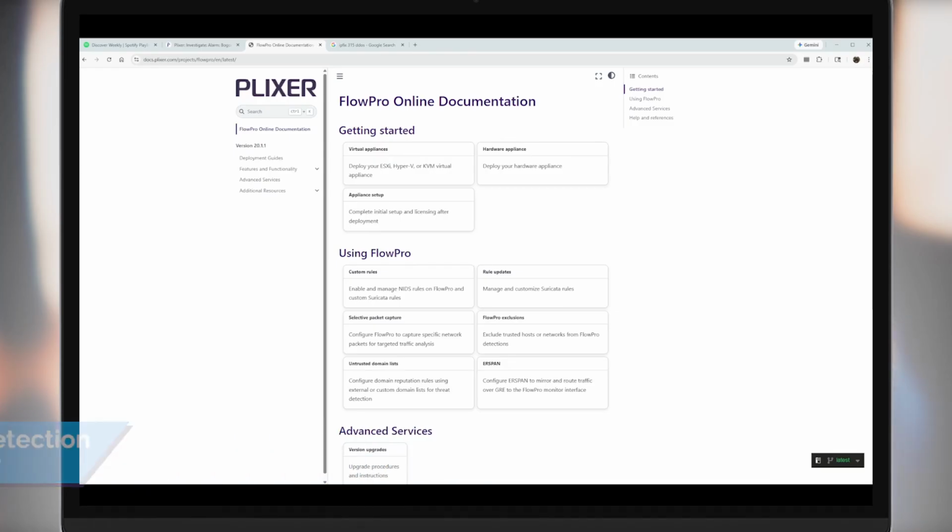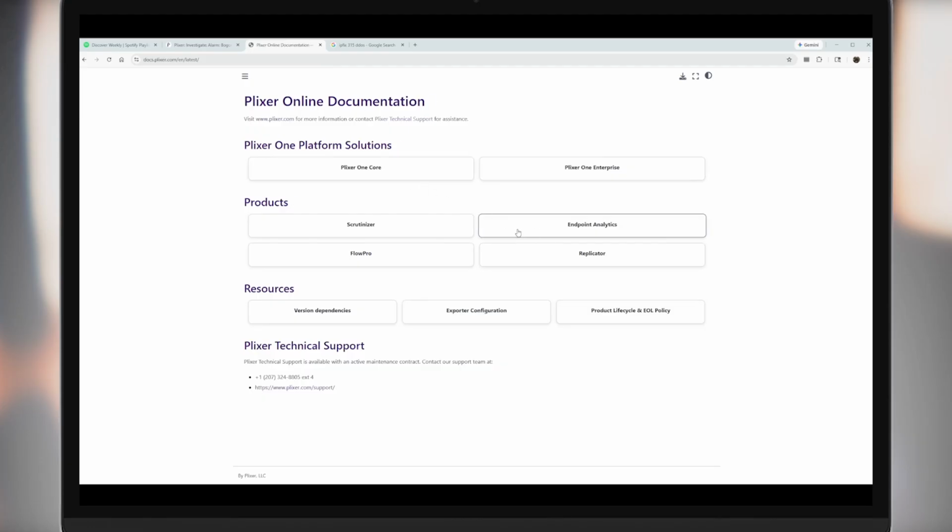The next is server count. Functionality. With Plixer Scrutinizer integrated, Plixer FlowPro can detect known threat signatures. It can identify suspicious traffic patterns or generate security-enriched telemetry. This allows performance and security insight to come from the same traffic source. Plixer FlowPro extends visibility where native device exports are limited and strengthens both NetOps troubleshooting and SecOps investigation.